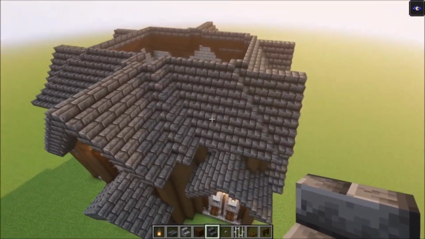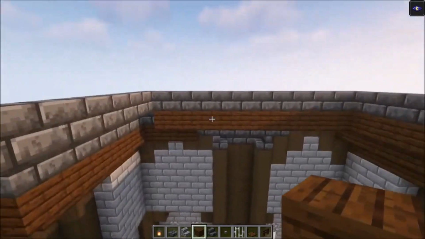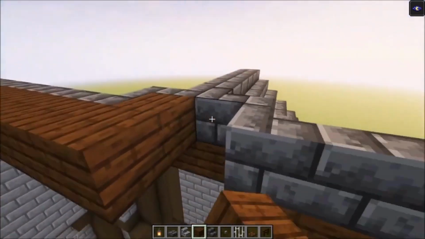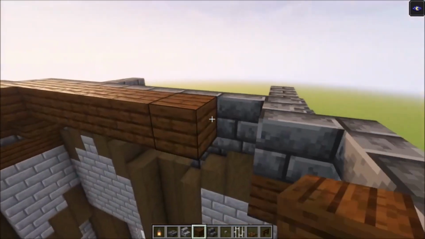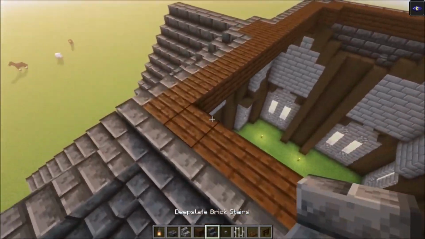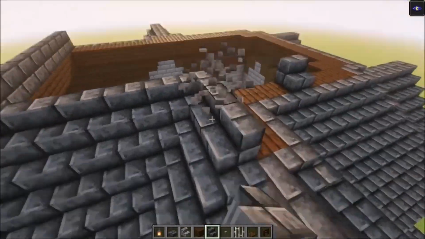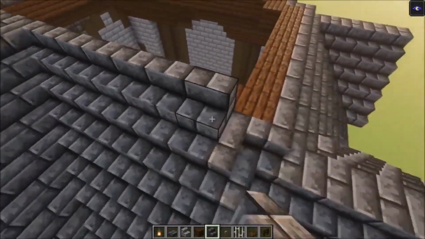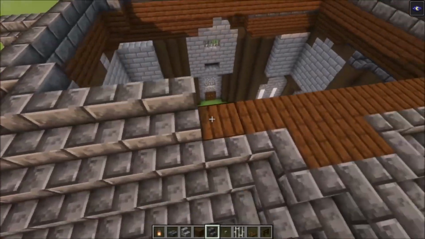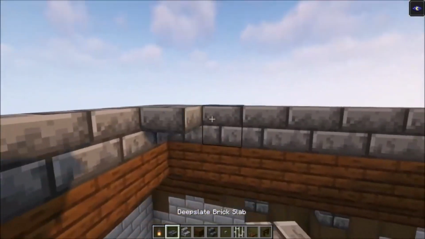Once you've done that correctly, you will end up with a roof looking like this. Now, we are almost done with this as well. So you just want to add one more row of planks going around. And then we're going to add a final row of stairs and cover this up with some Deepslate slabs actually. Not full blocks, but just some slabs. Okay. Right here, obviously you just want to go in, go back out. Here, you just want to place some slabs, then take your slabs and fill this in.